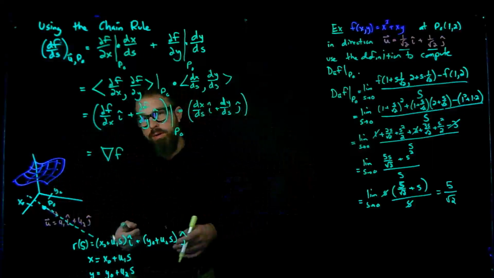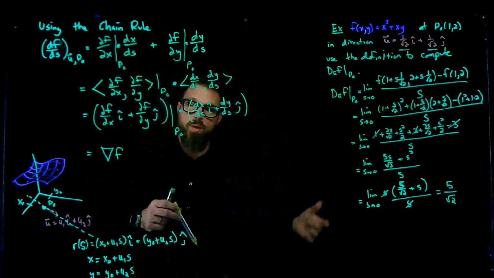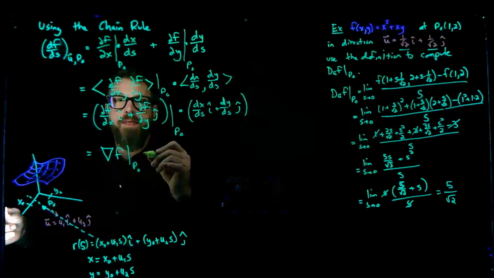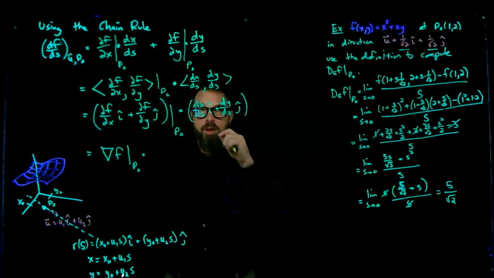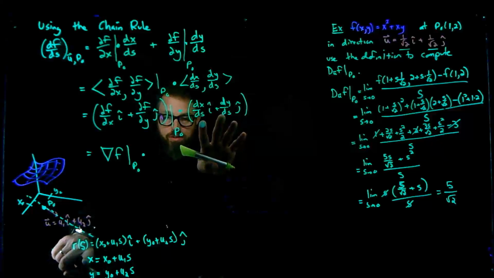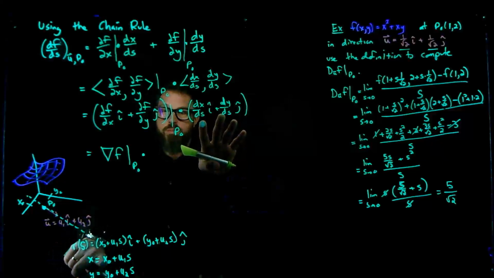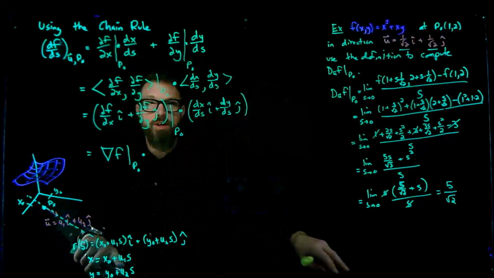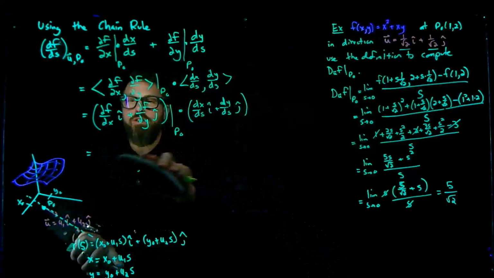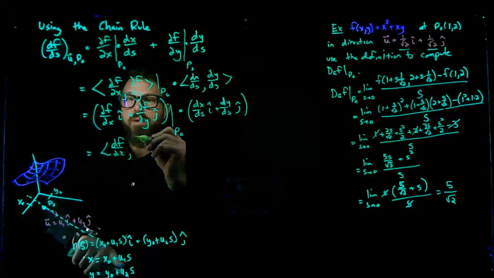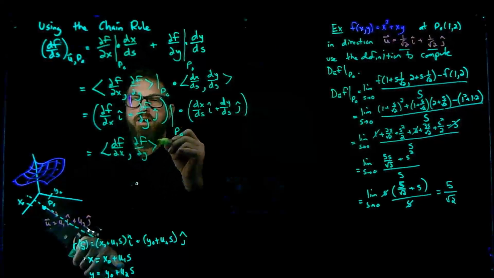If you have more components, then it's going to be the partial derivative with respect to z, and so on for every single component. And this is going to be evaluated at p naught. And what we have here is, if I want to take the derivative of x with respect to s, I can see that x is this curve right here. So the derivative of this thing with respect to s, being the parameter, is just going to be u1. So this is going to be equal to, let's write it this way, df dx, comma, df dy, evaluated at p naught.